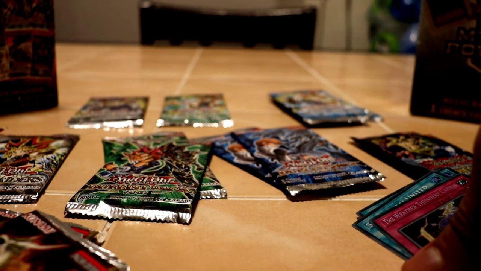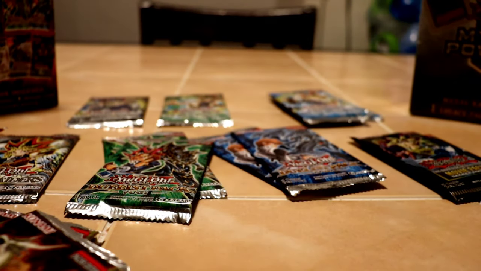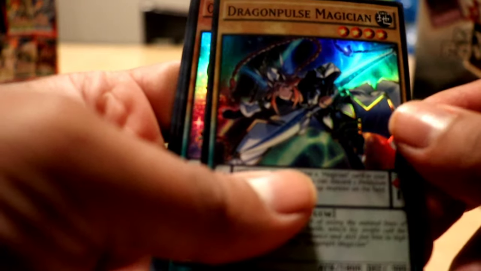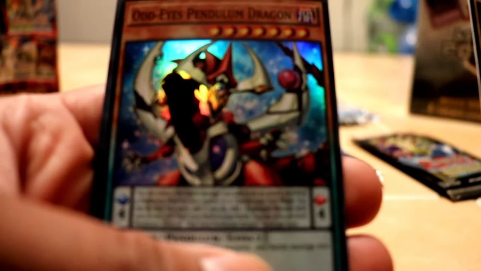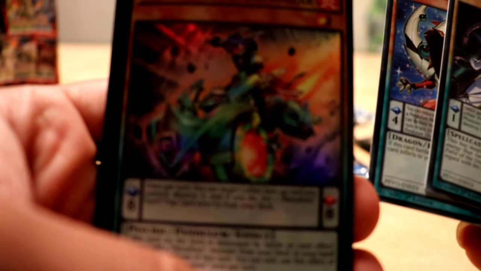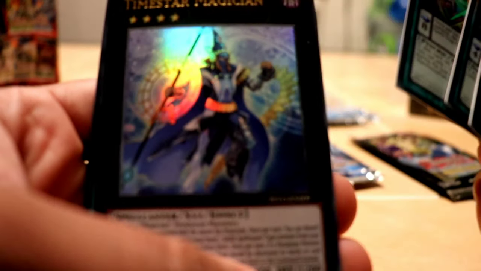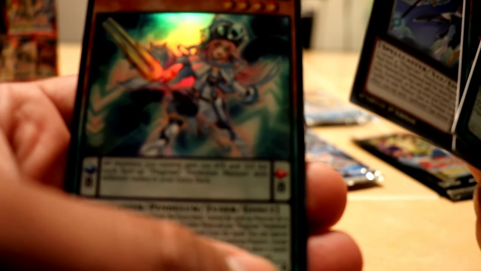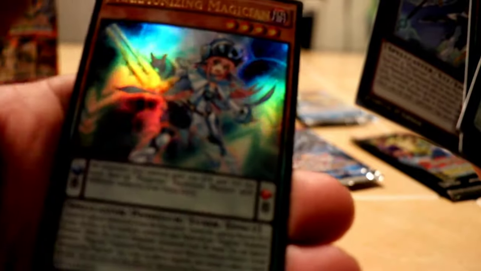Next, let's open up Pendulum Revolution, first edition. Dragon Pulse Magician, Odd-Eyes Pendulum Dragon, rare Metaphor, Dismerge Gear, Time Storm Ascension, Harmonizing Ascension. Can't even read that. This one looks pretty dope.